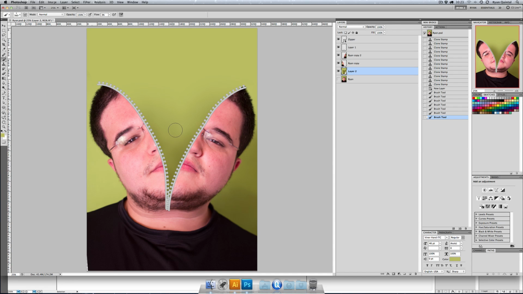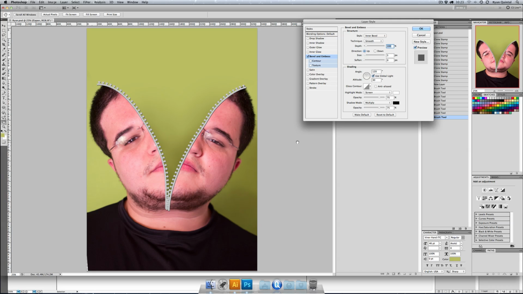And then the final stuff to do really is the treatment of the zipper. So select your zipper layer, and let's go in and choose a bevel and emboss. I almost never tell people to use this, but it just seems appropriate in this scenario. We'll bring the size up, and we'll bring the depth way up, and then drum down the black so that these highlights are sort of the star.